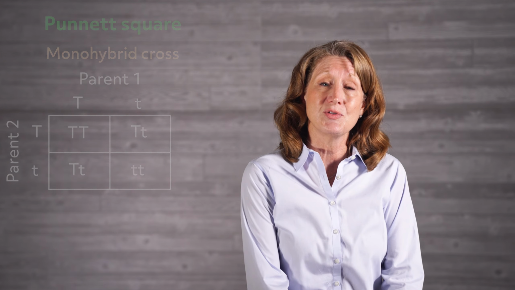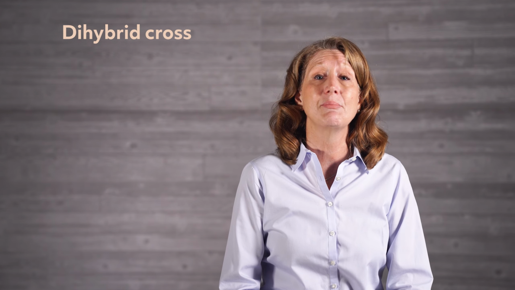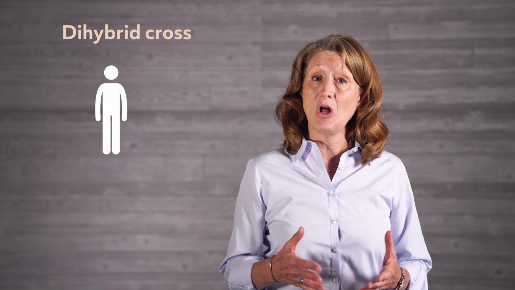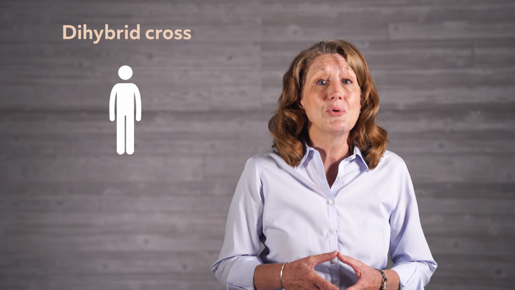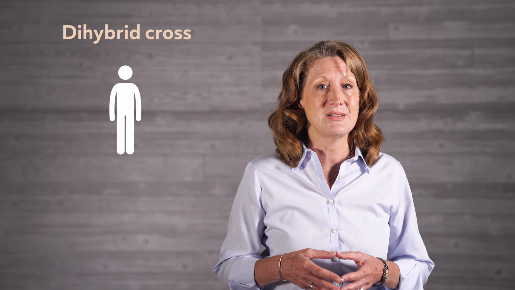We can also use Punnett squares if we want to follow the inheritance pattern of 2 traits to their offspring. This is called a dihybrid cross, di meaning 2. The important thing with dihybrid crosses is that they show that the inheritance of one trait doesn't influence how another trait is inherited. Meaning, if I inherit the trait for being tall, it doesn't necessarily improve or lessen my chances for inheriting a different trait. This is called Mendel's law of independent assortment, and we can test it with a 4x4 Punnett square.